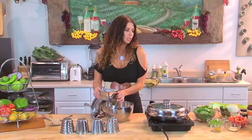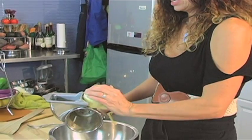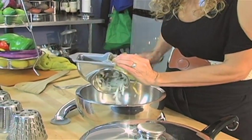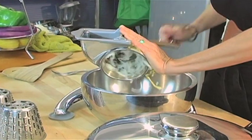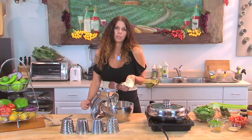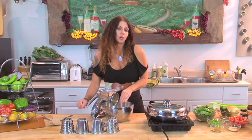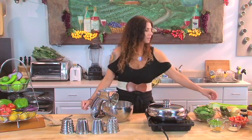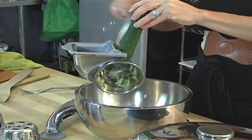So the first thing that you need to do is I'm going to use cone number 2 on the Saladmaster machine. And I'm just going to take a yellow onion and I'm going to hold it on the front of the machine and turn. And when it gets down to the peel, it's just going to flatten, and a really quick, easy way to chop up onions. So on the same cone, on cone number 2, I'm going to add some zucchini, and I'm going to hold it on the front of the machine.